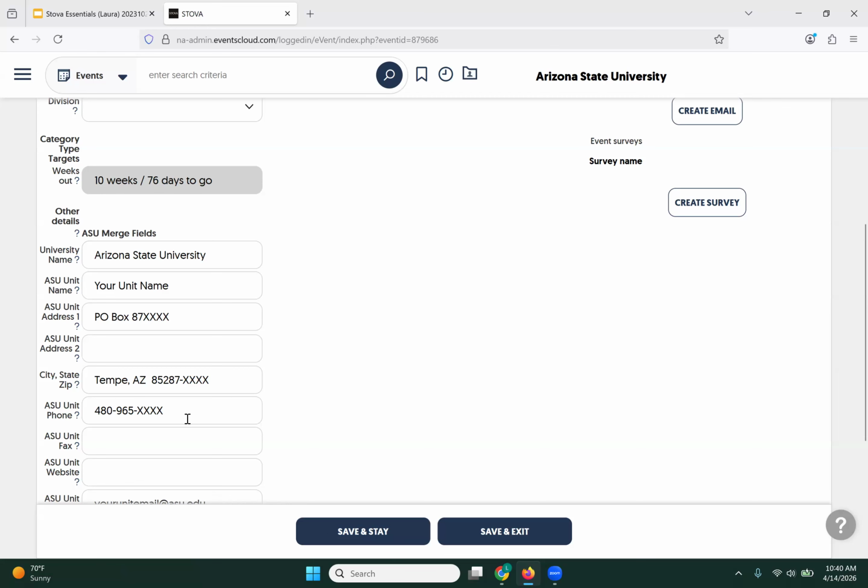But if we fill this out now, there are merge codes that will pull the information from this page into your emails so that you don't have to do the work multiple times. All right, let's go ahead and show you how to, just as you might think.